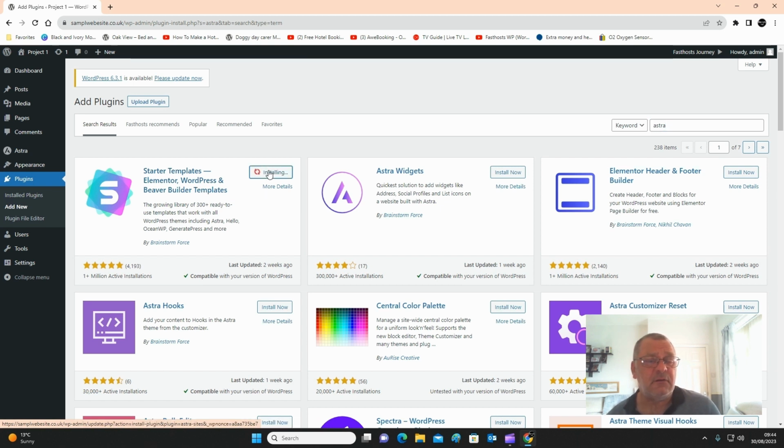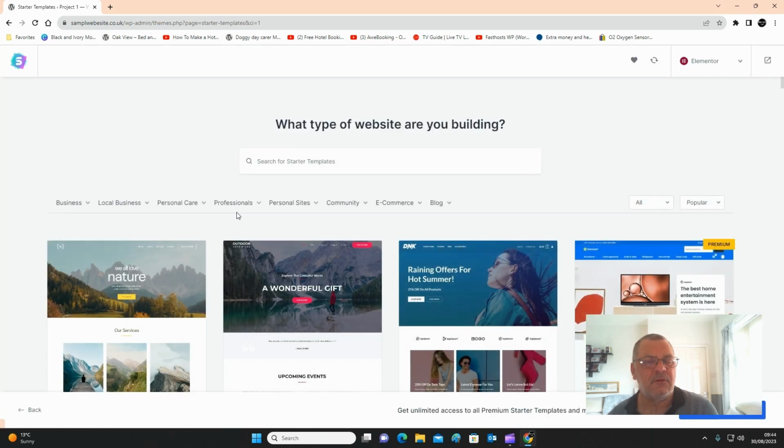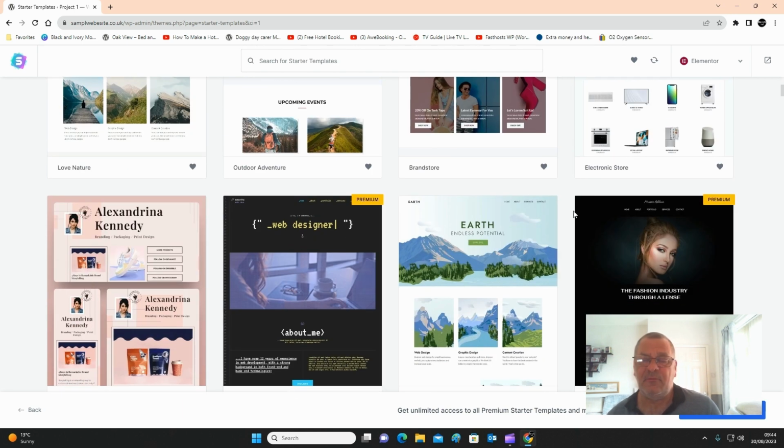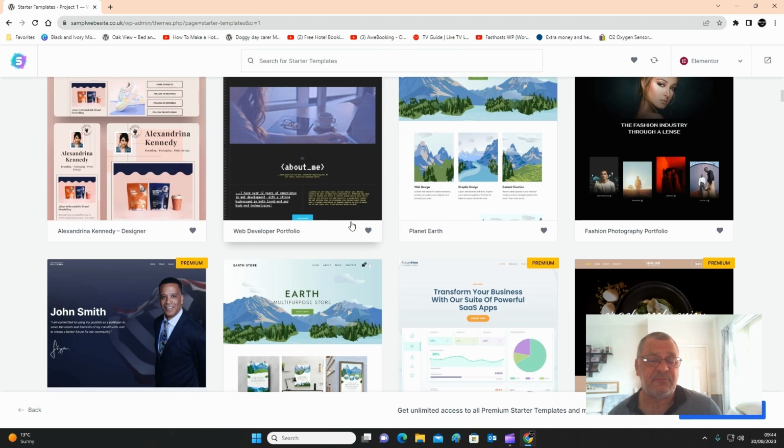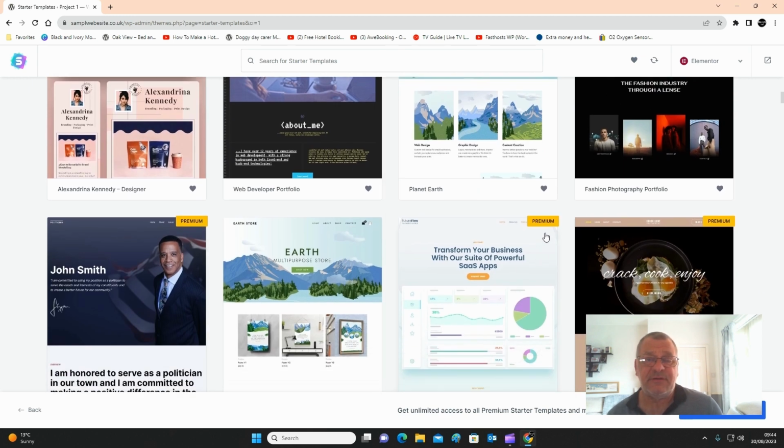So you click on install, and you click on activate. Once that happens, you get to here. Okay, it might be that you'll see which type you want to install. Or just click on Elementor, and then you'll come to this page. So these are the themes. The premium ones are for the pro version of the Astra theme, which I spoke about earlier on. So you get your pro version of Astra and your free version. We're using the free version, so we want free themes.